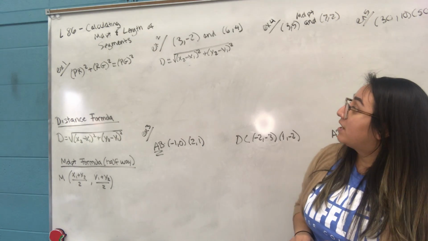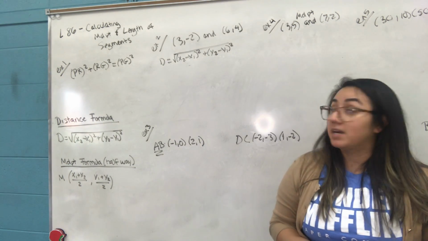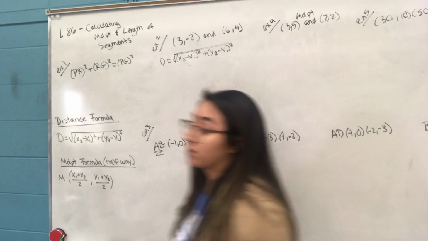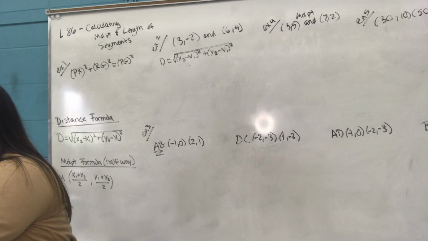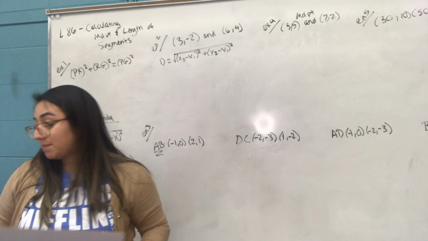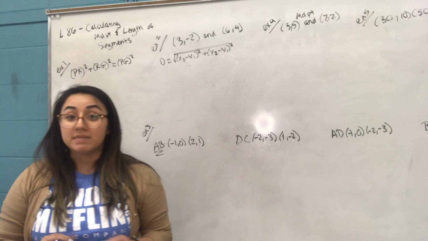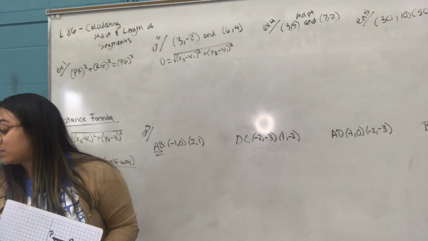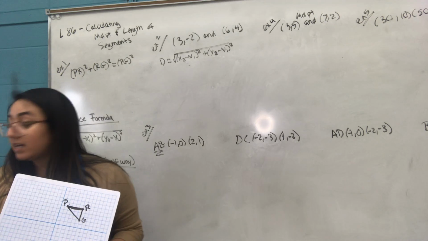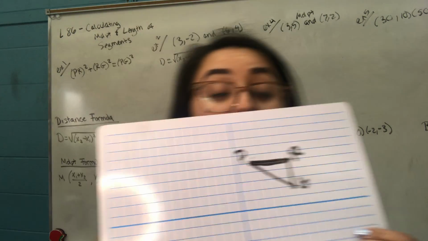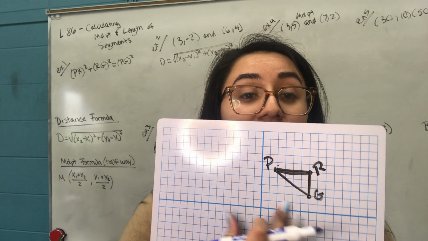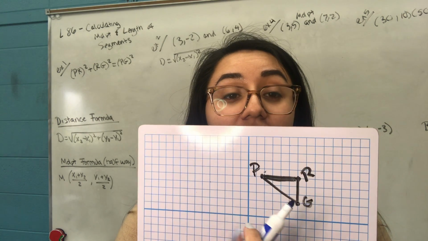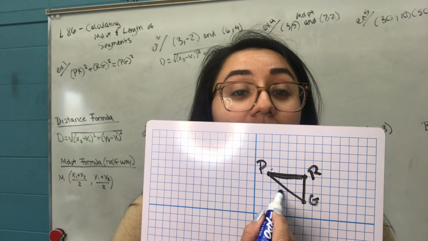Okay, here we're going to learn about calculating midpoint and lengths of segments. Here, example 1, we have some sort of a triangle. According to this, it's talking about streets, talking about different things you can read in your book. Make sure you do have the book in front of you. But here they're asking you what's the direct distance from point P to Q. They don't give us any numbers or any reference. They're not dealing with the actual coordinate grid, so we don't care if they're coordinates or not. But here we want to find the distance between P and Q.